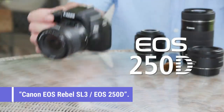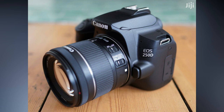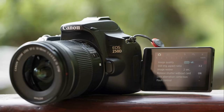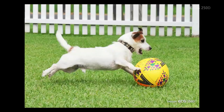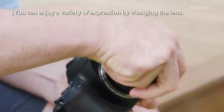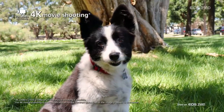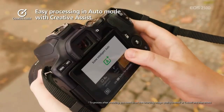At number 6, we have the Canon EOS Rebel SL3, also known as the EOS 250D. Canon does make a couple of cheaper DSLRs than this one, but they're a little cut down in features and build quality, and we'd recommend paying just a little bit extra for the EOS Rebel SL3, sold as the EOS 250D in Europe. It has a vari-angle touchscreen on the back and a sensor with Canon's dual-pixel CMOS AF technology, so the autofocus in live view is really snappy. We also love the fact that you can start from a simple guided user interface when you're still learning and then switch to the standard setup when you feel more confident and want more control. This is the best DSLR for beginners keen to learn and experiment with new techniques.